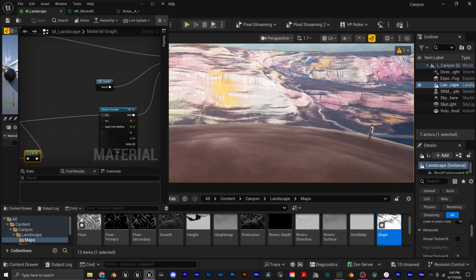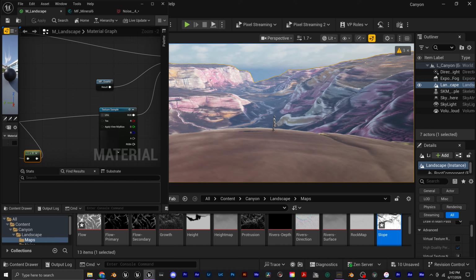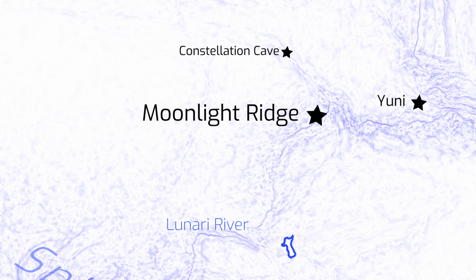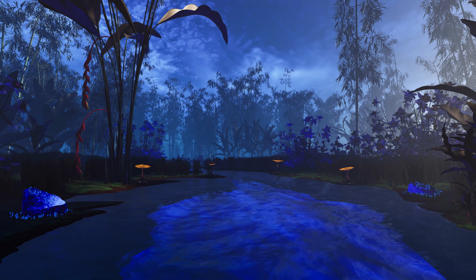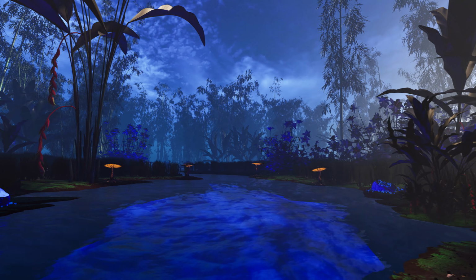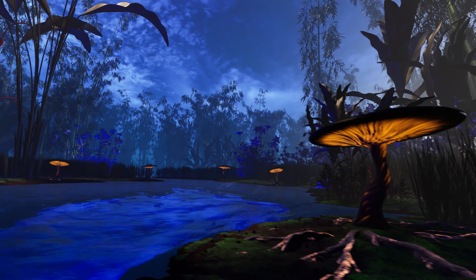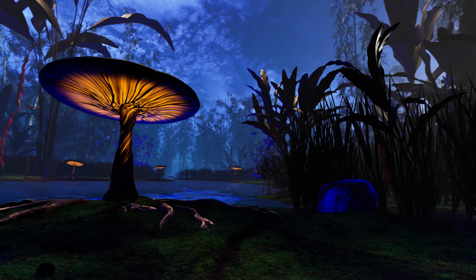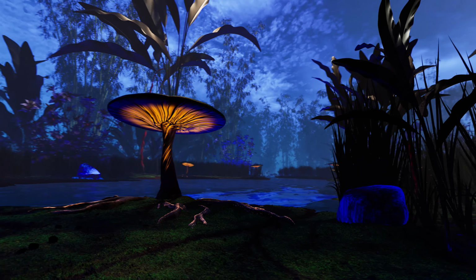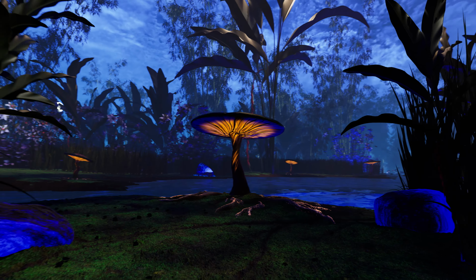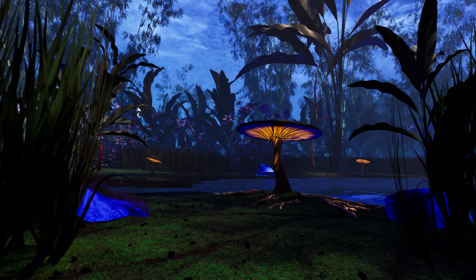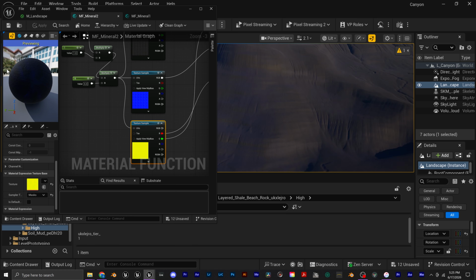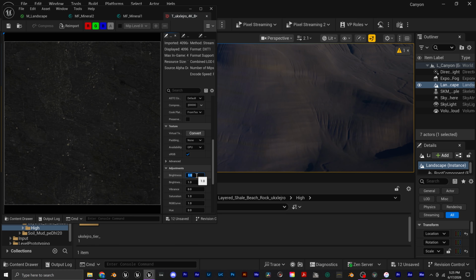In the world of Lumen, there's this huge river called the Lunari River. And on the Lunari River, there's a scene called Moonlight Ridge that is this really weird place where nature seems to have just evolved to the next level. And so I started to wonder, what if this scene was the explanation for why Moonlight Ridge had evolved to have such interesting nature? I mean, the nature here manipulates people in both good and bad ways. It manipulates them physically, mentally, telepathically.